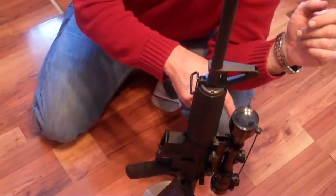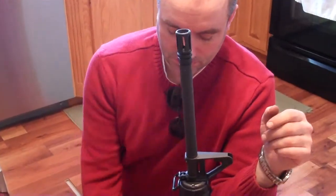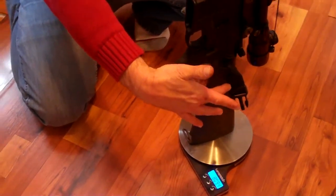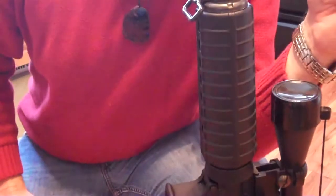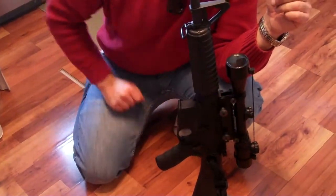This is the AR-15 in 7.62x39 and I did a couple of modifications to it from the original version. I added a high rise and a scope. Originally it had the standard carry handle. A couple of things we're going to do: we're going to remove the sling — it's got a single point sling attachment. We're going to remove the standard A-frame sight and replace it with a low pro gas block. That'll lose some weight, and then we're going to replace the standard forearm with a free float forearm out of aluminum. Lose the high rise, and since the front sight is going to be gone we can reduce this height a little bit and replace it with some medium mount scope rings.